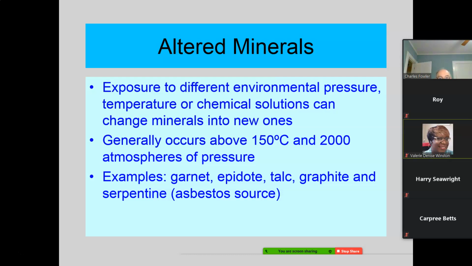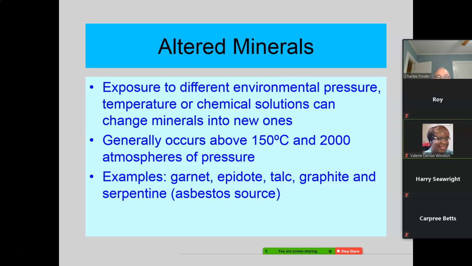So to get 2,000 atmospheres of pressure, you would have to go 200 more feet, 4 meters of water down. 200 meters? Okay, that's more than 2 football fields down to get anywhere close to this kind of pressure. That's a lot of pressure. Okay, now here they say examples of this.